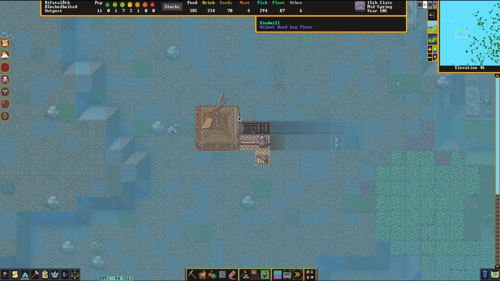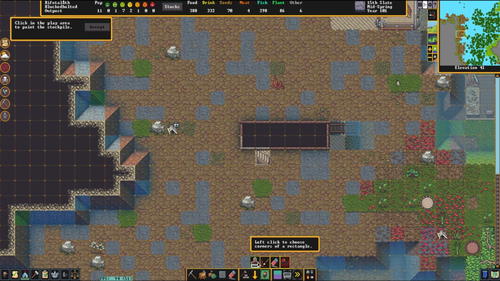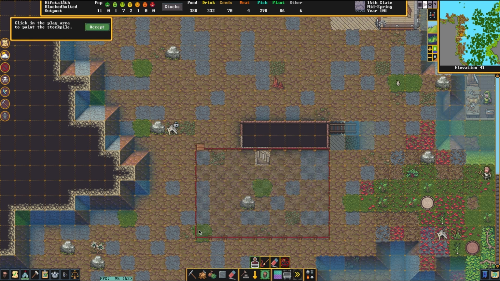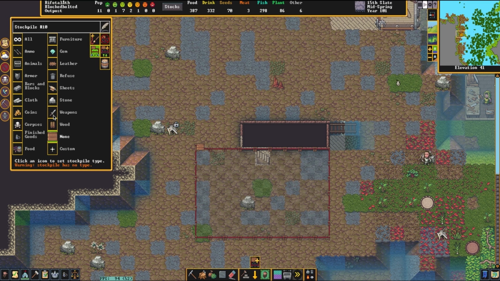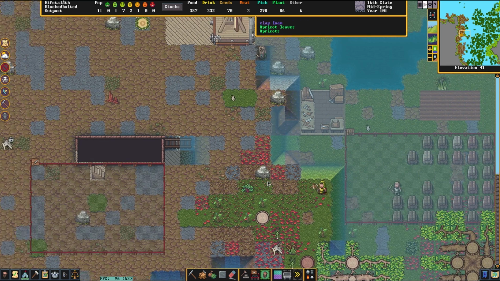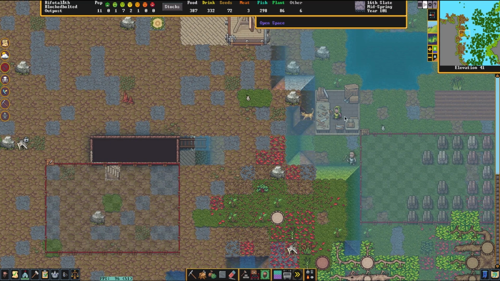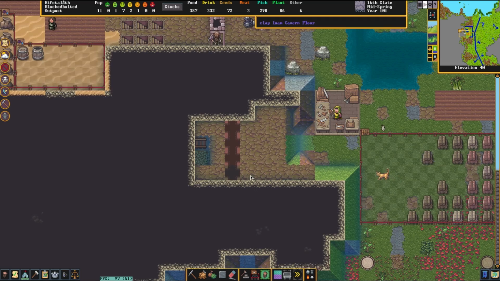Now, once all of this is constructed, we also have something else that we might as well get going while that is being worked on, which is a weapons stockpile. Now, this is going to be where our source of fire and weapons is going to come from. I've had my dwarves making those lovely, lovely things down here for quite some time, and so might as well get to it.